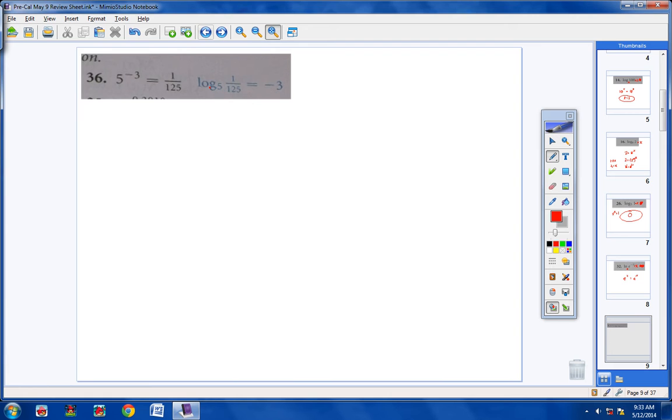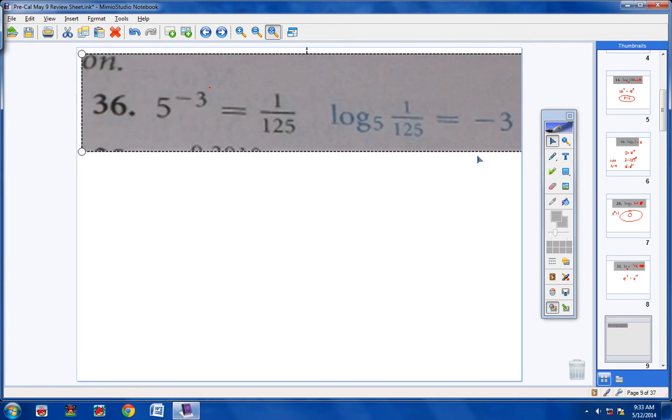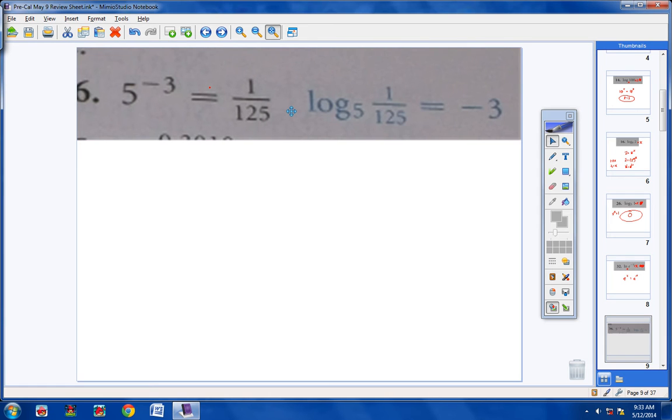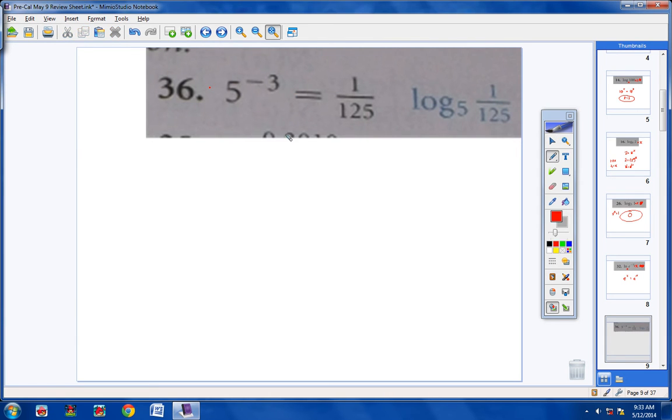Okay, now I think on this one, Matthew, can you turn over please to page 387 if you're not there already? Okay. Number 36, I think they're saying to just write it logarithmically. Yeah, that's all they want us to do. They want us to take this exponential expression right here and just write it logarithmically. So that's pretty easy to do. Your base of the exponent stays your base of the logarithm. And whatever's all by itself over here is always your argument. And your exponent here goes right here. We've learned how to do that, okay? So that's it. So we wrote it from exponential to logarithmic form.